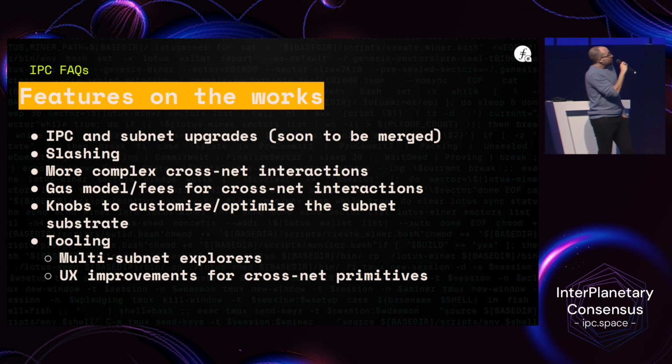Then something that I think Raul mentioned, or it was Parth, is that we want to abstract and generalize even the gas model. So we want to be able to allow EIP 1559 or first-price auction in subnets easily. And this is another thing that we're working on, figuring out all of the gas model abstractions and fees to allow subnets to have their own gas model.